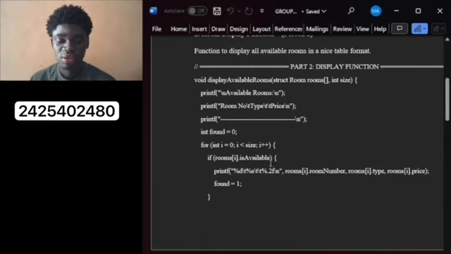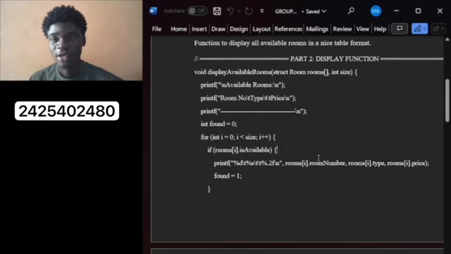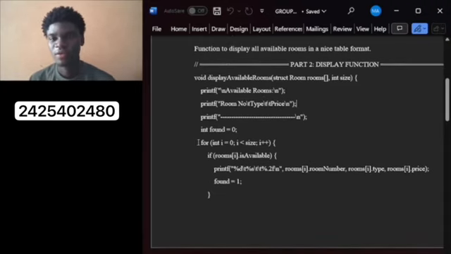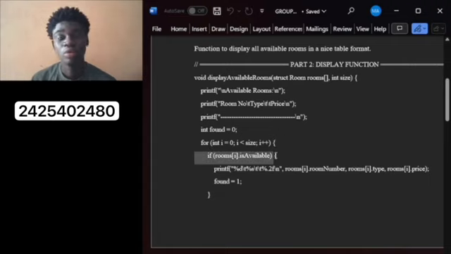The printf statements are just headers, with available rooms as a headline, and room number, type, and price as headers too. And the for loop iterates through each room in the array, and the if condition checks if there are rooms available.